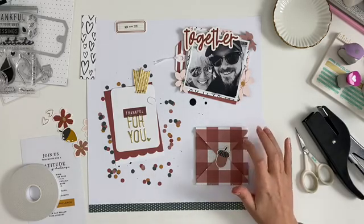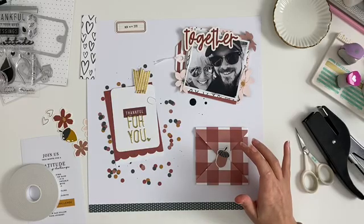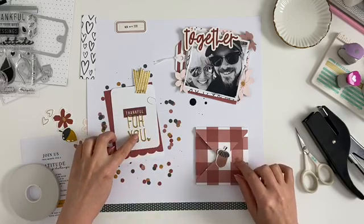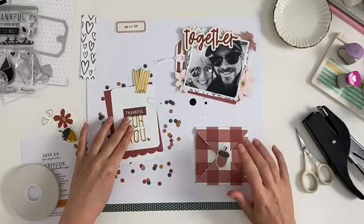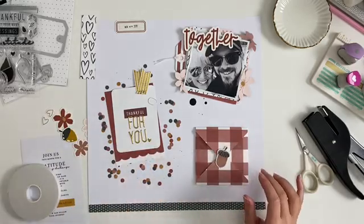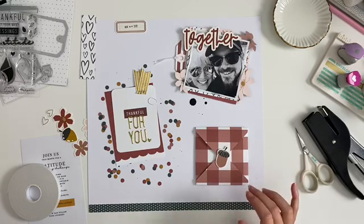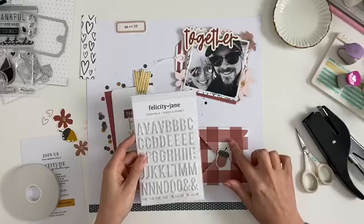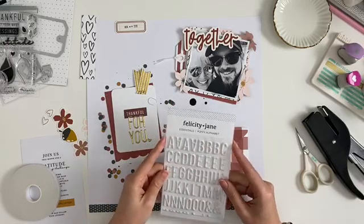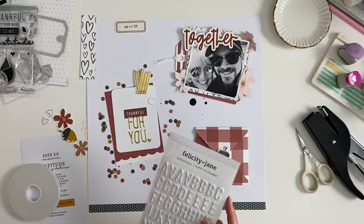I did think about putting my husband's initials on there as well, because I've still got the little gold puffies, but I didn't know whether, you know, you can have too much of a good thing, and I didn't want to have too much gold. So I might use some different ones. I've got quite a few different Felicity Jane alphas and things, so I could always use just a little white CJ. So yeah, I might do that with just some of the essential puffies. Got a few different bits and pieces knocking around.